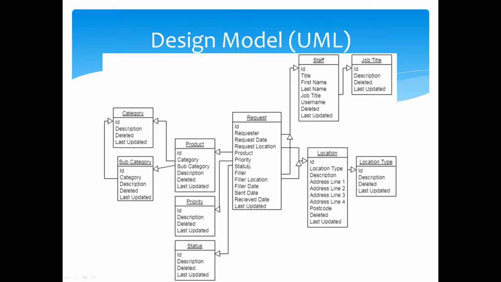Like I said, with a status, they might want to be able to track different statuses at different times, see how long it takes from a new request coming in to it being accepted by the warehouse. They might want to know that. The only way they'll be able to know that is maybe from this filler date, but it might be a bit loose, so they might want an extra table off of that. You could ask them about all of that stuff.